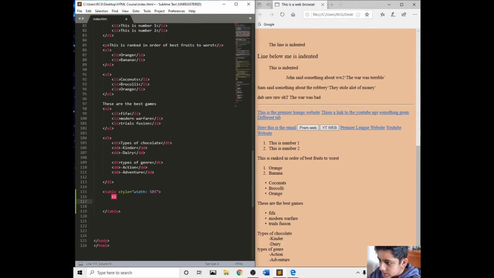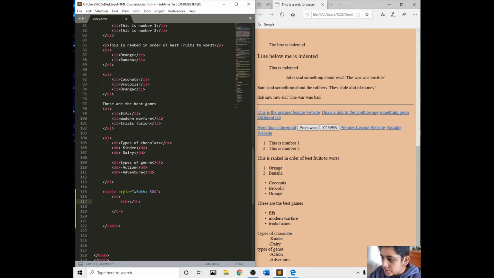So let's start off with the table row. So tr right here, and then make a few spaces between that, then let's start off with a table header. So right here, just inside the table row, just write table header, th.